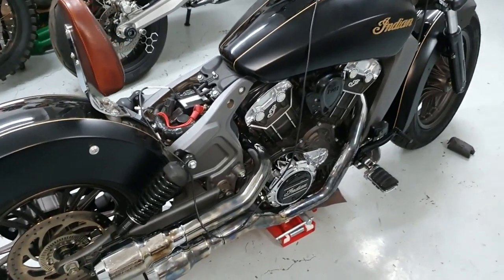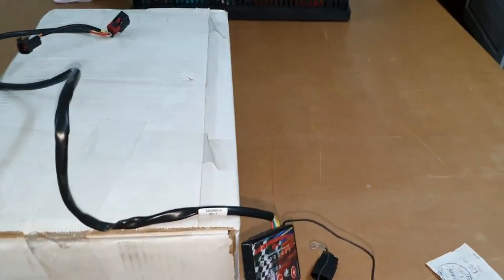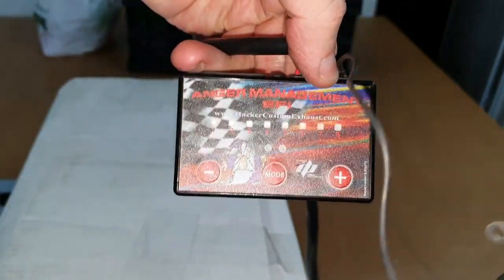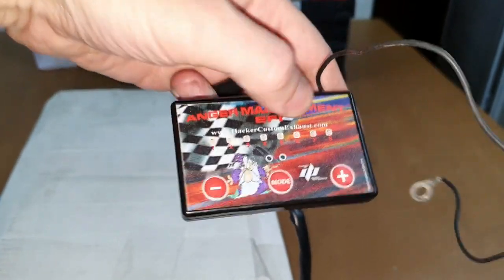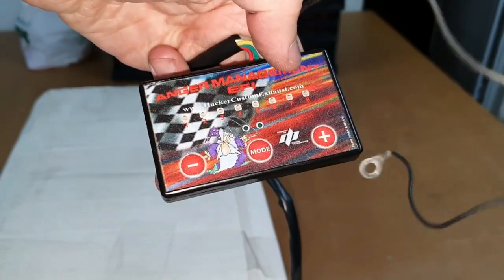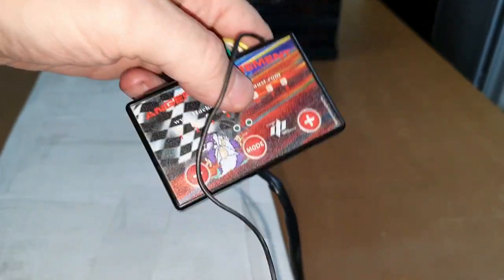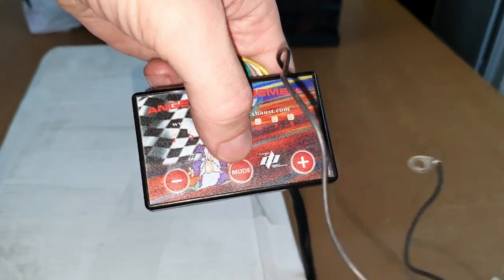And oh yes, of course. The reason I'm reading that ECU is because of this. This here is the piggyback chip. Anger Management EFI. I don't know. Look, this is as suspect as it gets. This looks like flea market type electronics. I mean, the wizard there is already... Who did this? A 5-year-old?